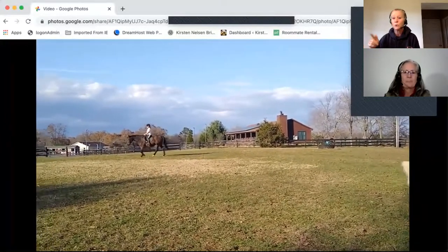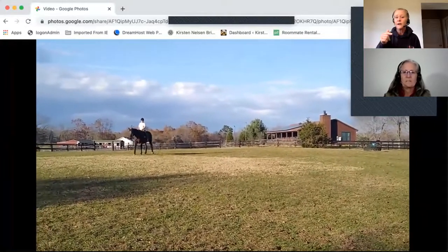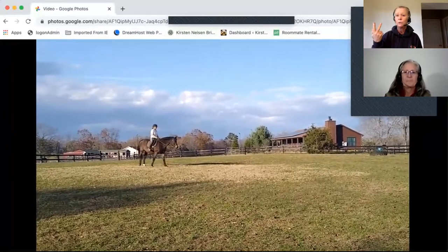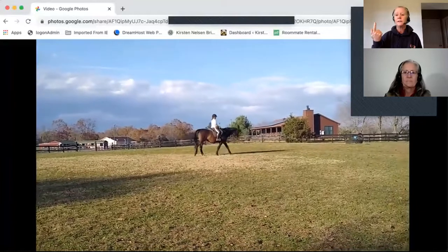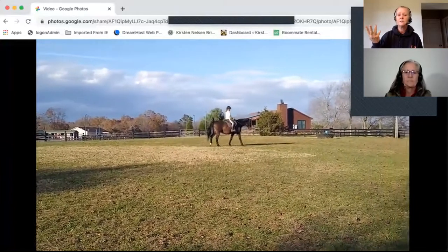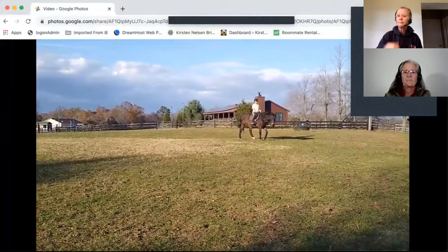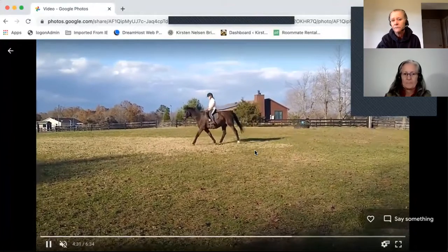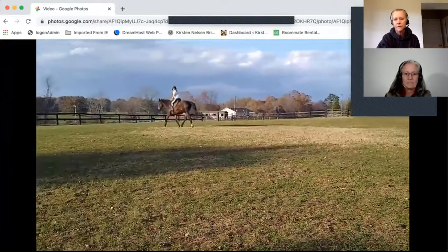And change it soon. Like a horse like her, I would be saying, we're out of extension by the count of 3. 1, 2, 3, back to long and low. Oops, back to extension. 1, 2, 3, back to long and low. Like that fast from the moment I get on. Okay. Then as she stays in long and low, she may need 5 minutes, 15 minutes. It's not going to hurt her.